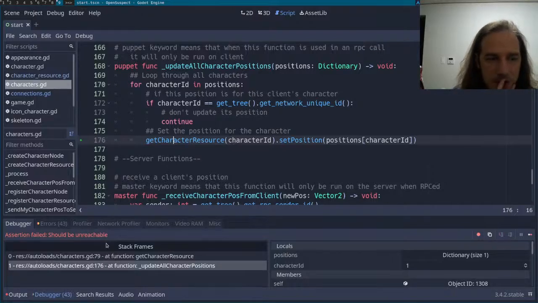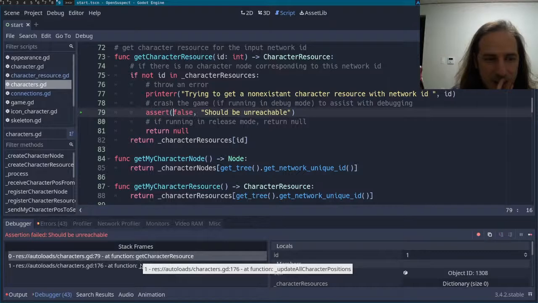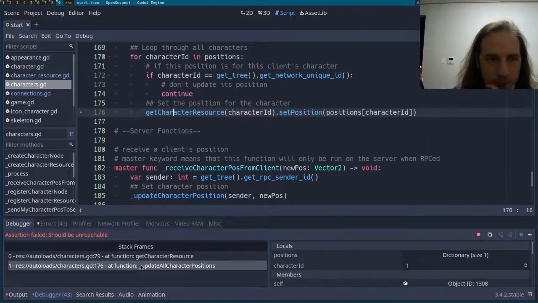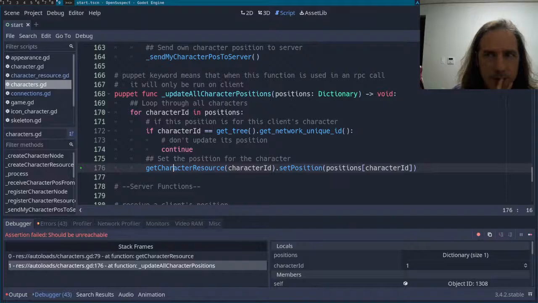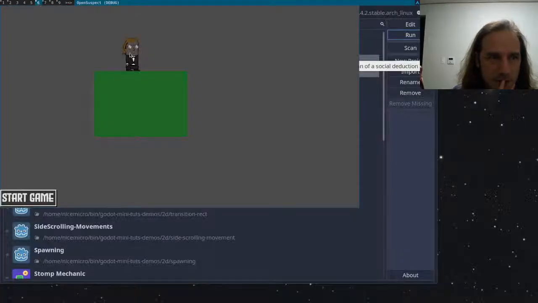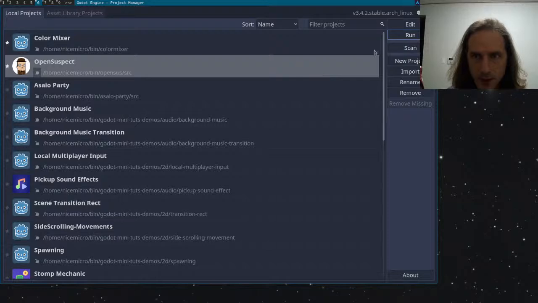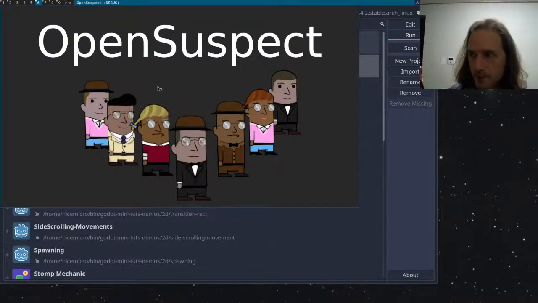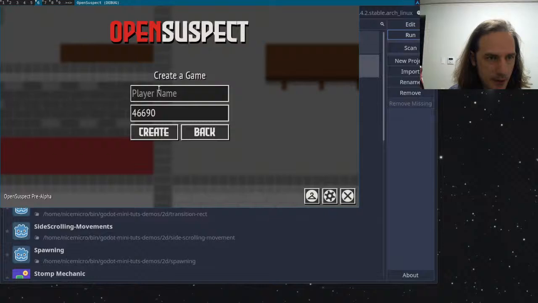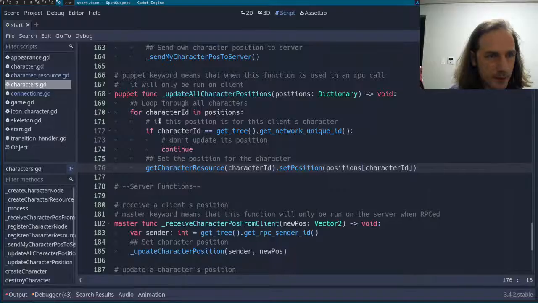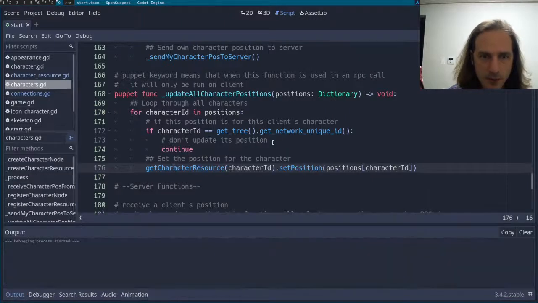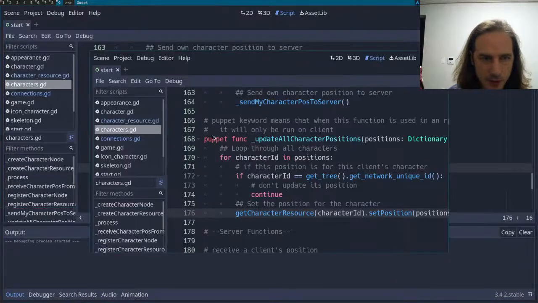This indeed should be unreachable. I mean, we should already have all the characters created by the time. Well, maybe it was just unlucky timing. But it's possible to just have such unlucky timing that we ran into some problem like that, which is not related to whatever I'm doing, so I don't really want to debug it.